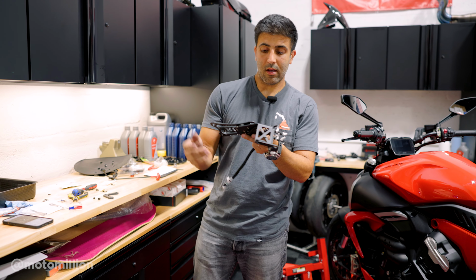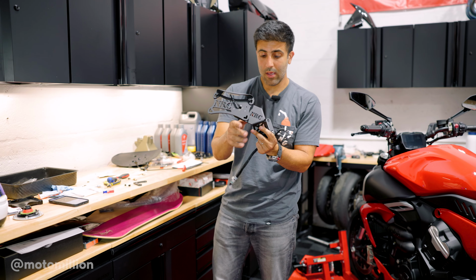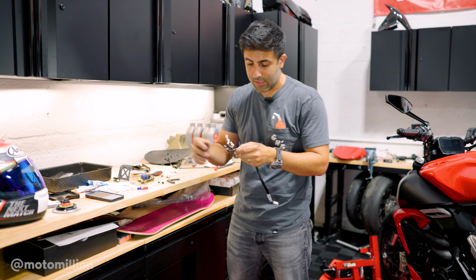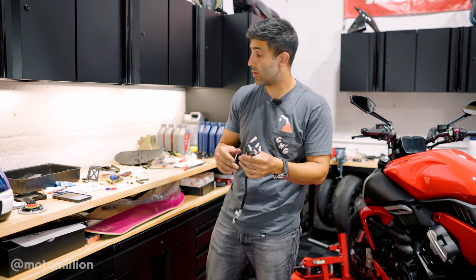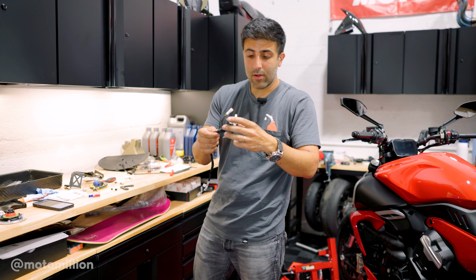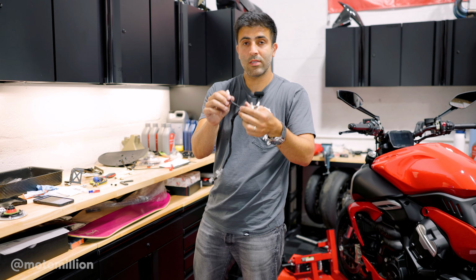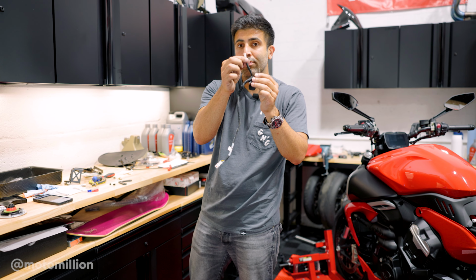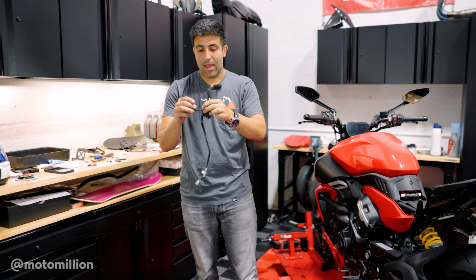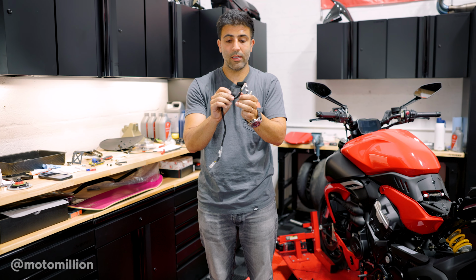So the final part is our side mount license plate bracket, and this piece actually has a license plate light on it as well. The only thing is, remember, we pulled this harness off the stock fender. This still has turn signals on it, and NRC doesn't say anything in their instructions, or they don't give us any kind of other harness that comes with it to utilize, but we don't need the turn signals anymore. I'm gonna see if I could clean up this harness a little bit by removing the turn signal cables and just keeping this for the license plate light. There's enough room to tuck stuff away on the swing arm, but I just don't want these white things dangling around, so I'm just gonna try to take this apart and see if I could do a cleaner installation.